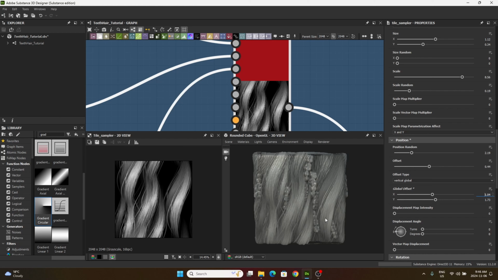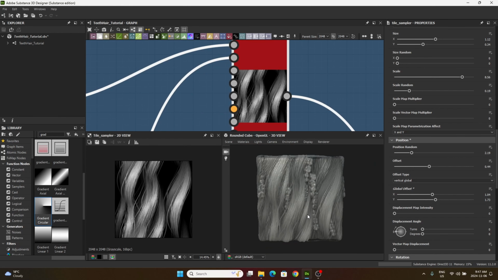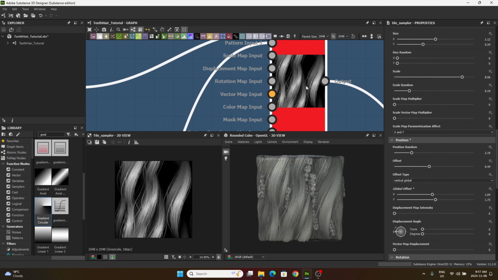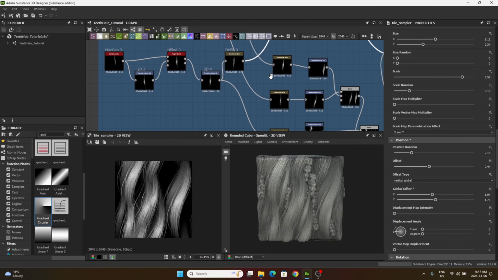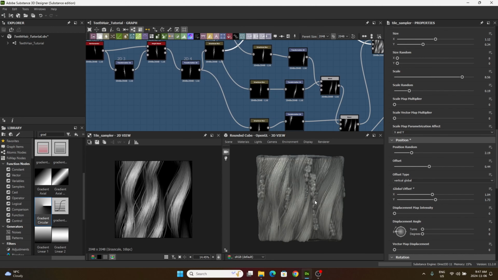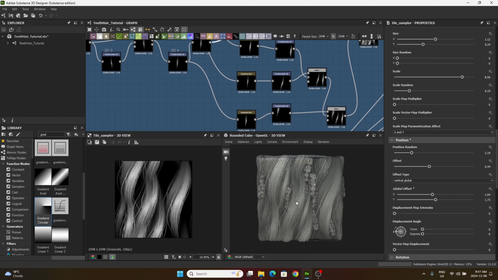Okay, yeah, I think I like that better. And then I also have this one strand of hair here, which is not part of my tile sampler. So I'll probably have to go in and adjust some of these as well.